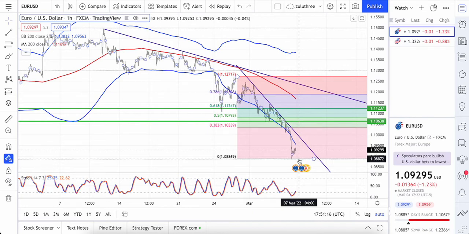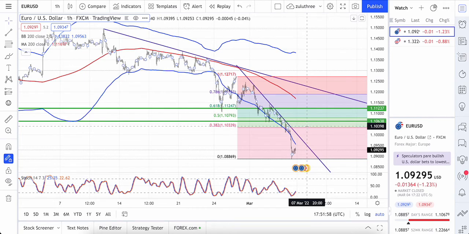Again, every time we haven't had a lot of opportunity to trade with the trend, unfortunately, because we haven't had very large rallies, and we haven't had overbought stochastics, and we haven't had good resistance areas from which to trade. So going with the trend has been tricky because of this lack of retracement. So we'll be looking for perhaps another bounce off this bottom, move up towards this first trend line, and then potentially, if we do get a break through this trend line here, a move up to this 38.2 or even the 50% retracement level up there.